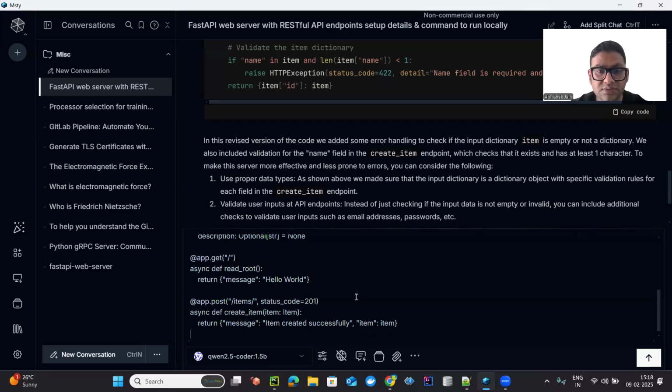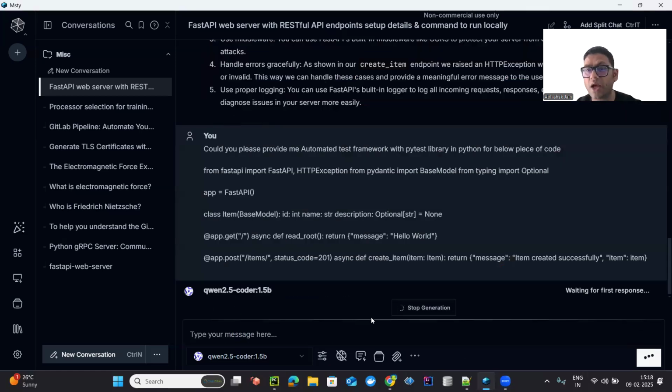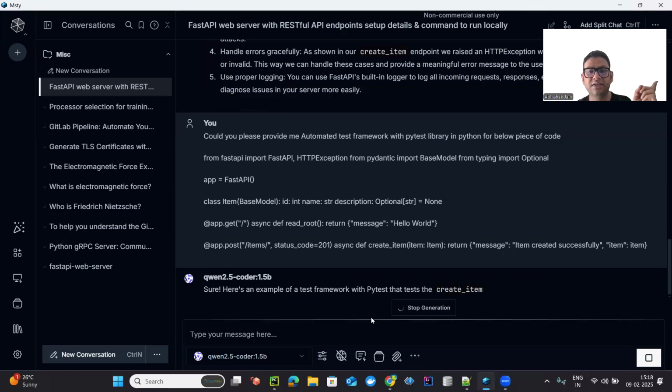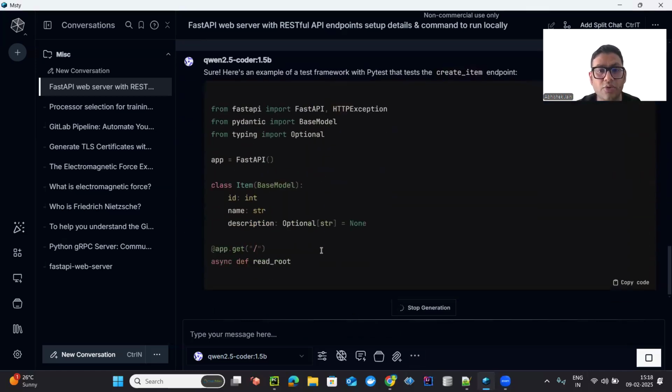Okay, so this one. Let's click on here. Now let's see whether we get it. Okay, so now it's going to create the automated testing layer for us.